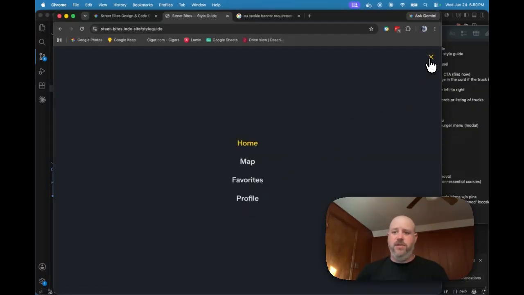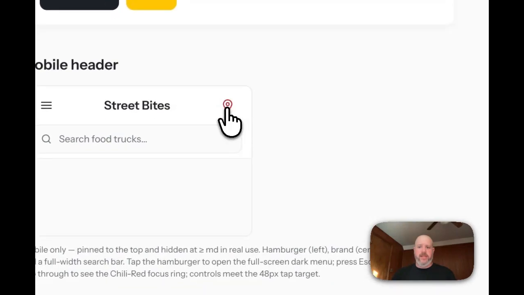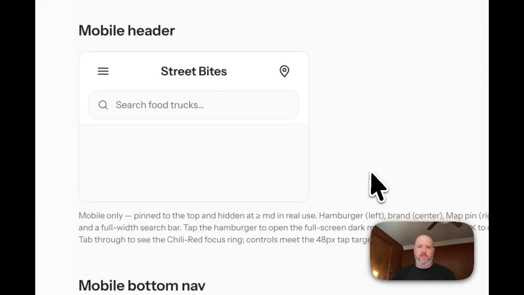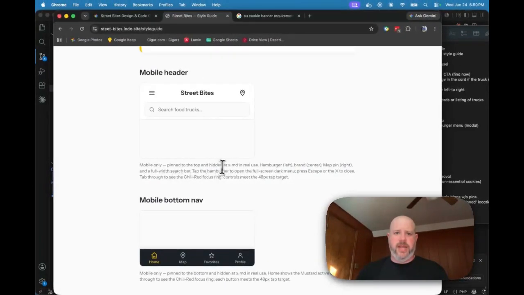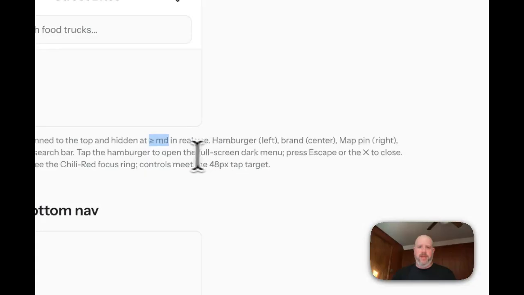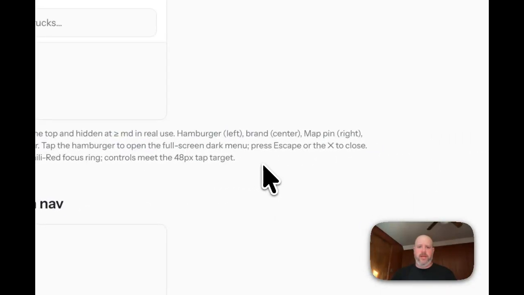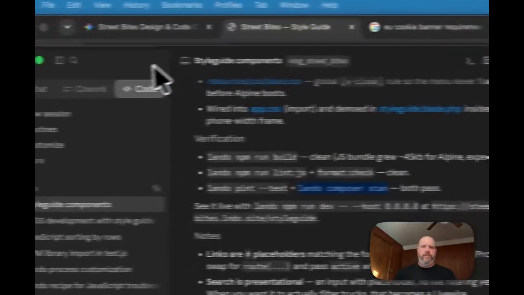And it even includes a close CTA. Look at that. This is also available. Everything looks pretty good. Mobile only, pinned to the top, hidden at greater than md, I think. Hamburger, brand, and pin, and it all is good. Okay. Back to Claude.